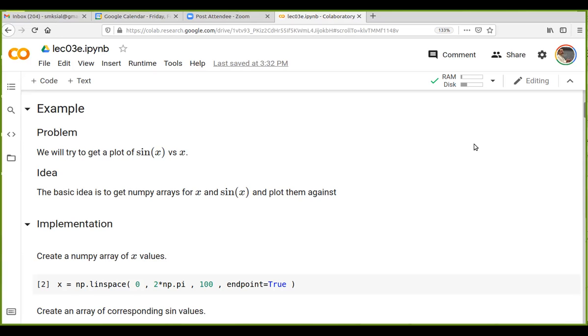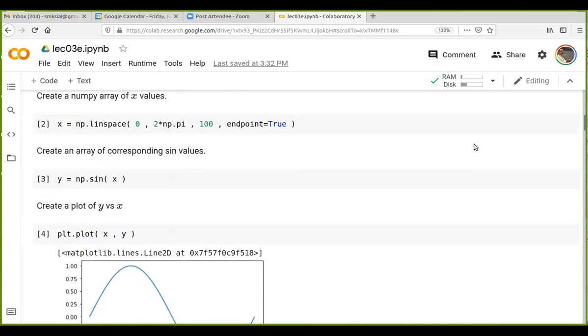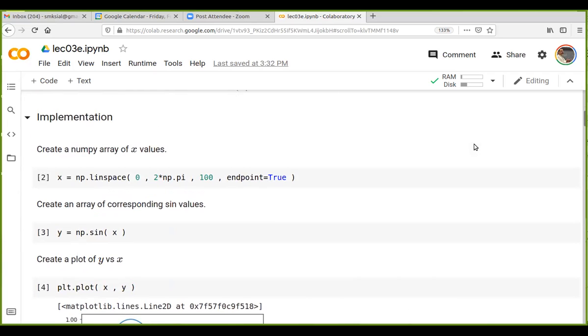Okay, so first, let's create a NumPy array of x values. One way of doing that is to use the linspace constructor, which exists in NumPy.